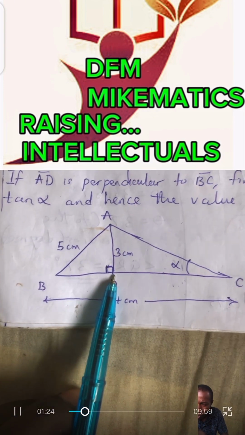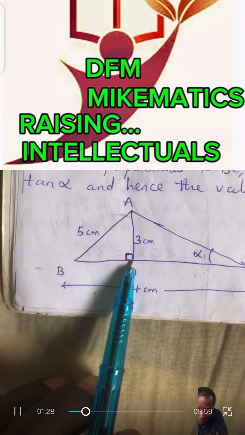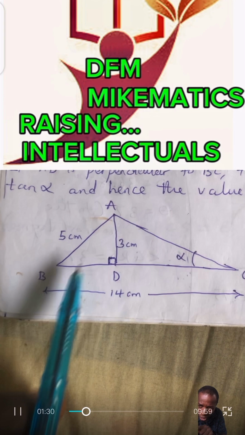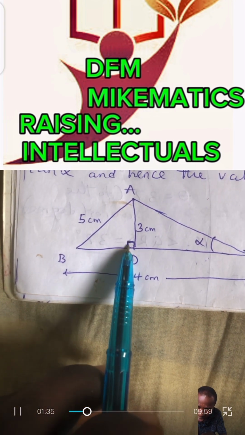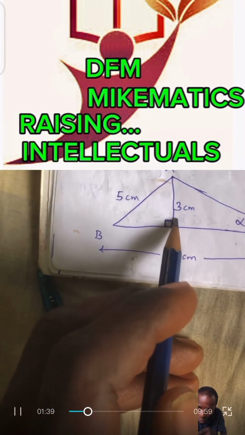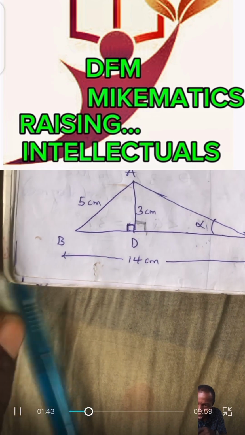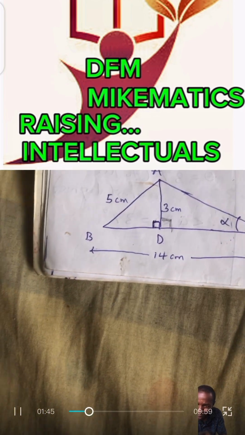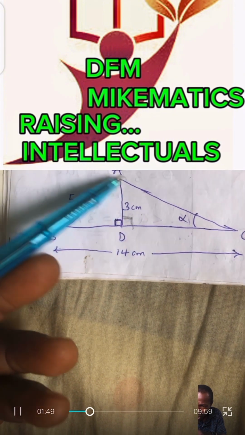Don't forget that the sum of angles on a straight line is 180 degrees at a point. Now, if you look at that point D in the diagram, one side of the angle at D is 90 degrees, meaning the other side of that point D will also be what? 90 degrees. So we have 90 degrees in triangle ABD and 90 degrees in triangle ACD.